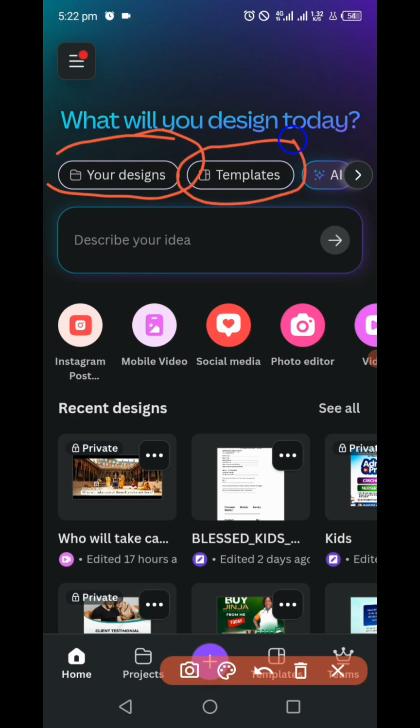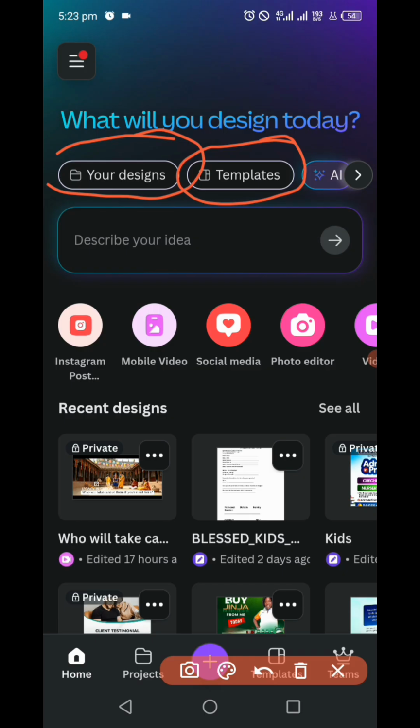Okay, then template actually shows us different types of template, like poster template, flyer template, document template, presentation template. In Google we have Google Slide. Okay, we have something similar to that here. We have Google Doc. We also have documents on Canva. We have so many things that are actually easy to use here, just like on Google.